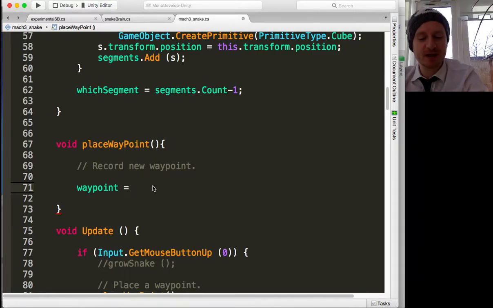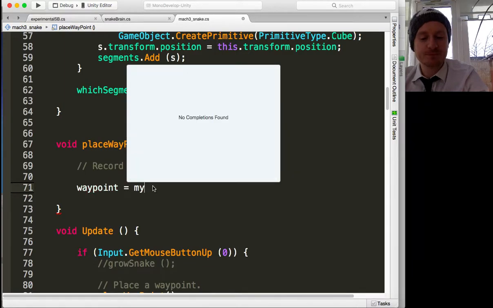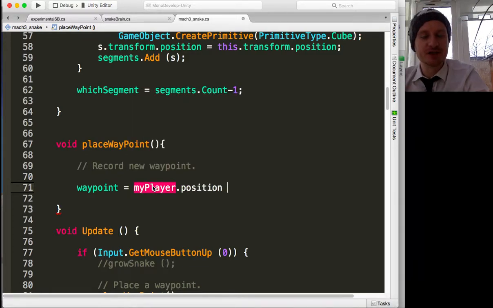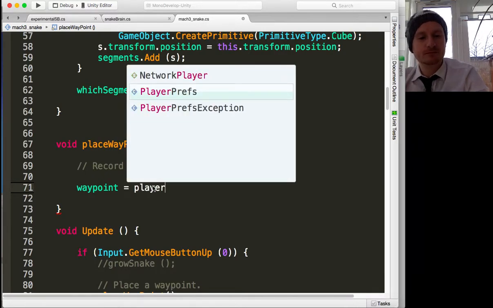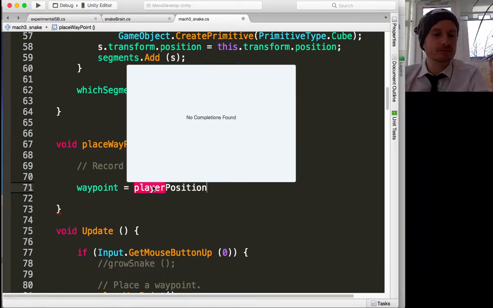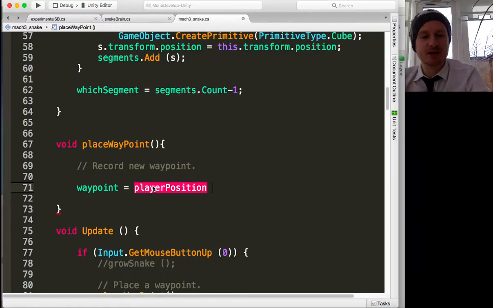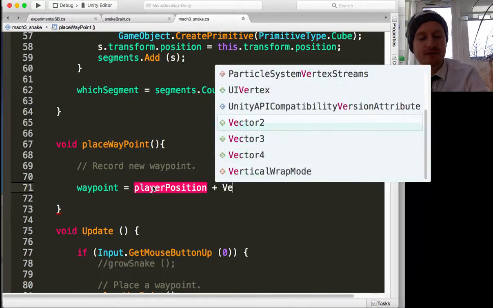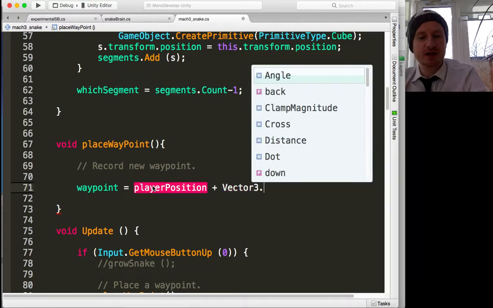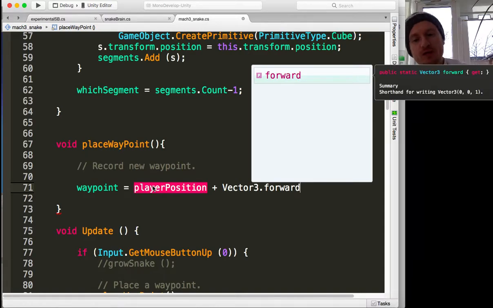So we can just say my player position, player position plus Vector3 forward. That needs to be in front of the player.